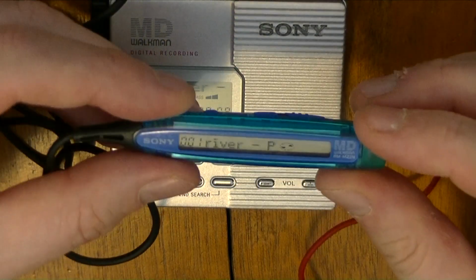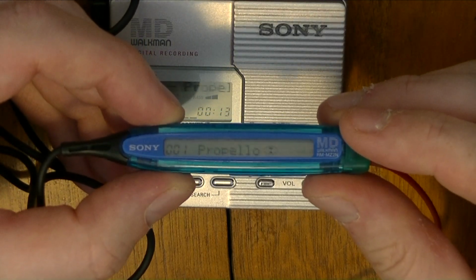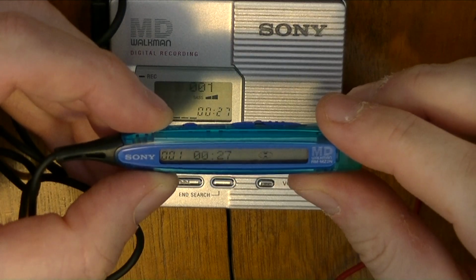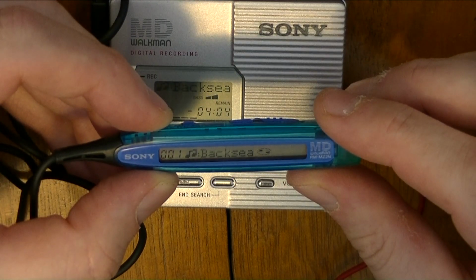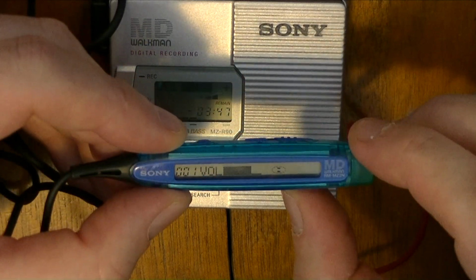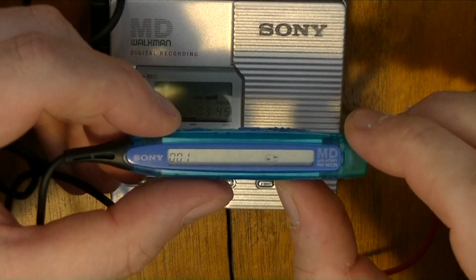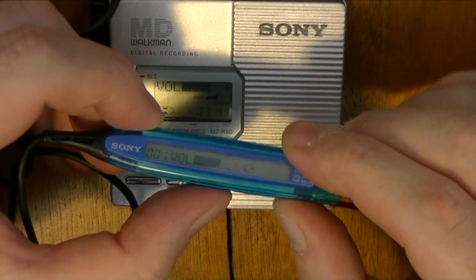Let's press the display button. See if I can get this to work. There we go. And it's got the time on there for me. How much of a track elapsed. Track name. All right, let's do some volume. So AVLS is your maximum volume setting designed to protect your hearing.